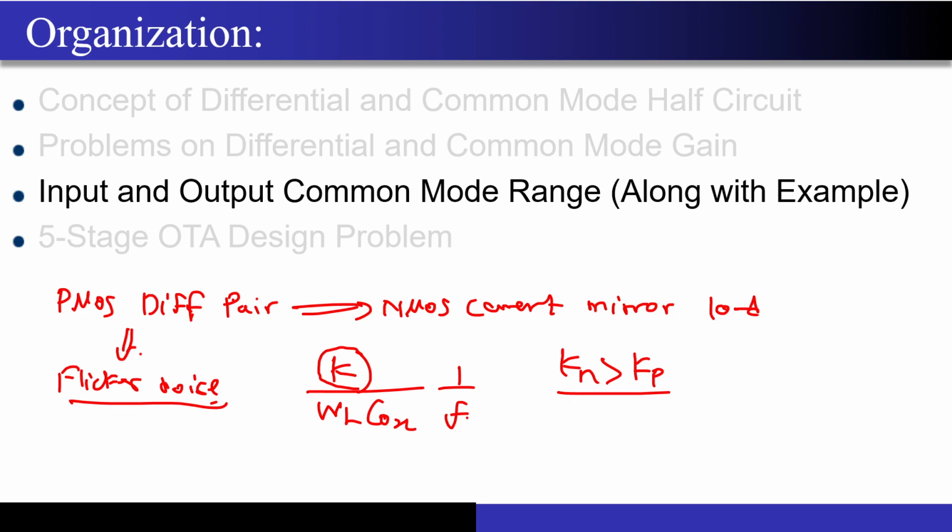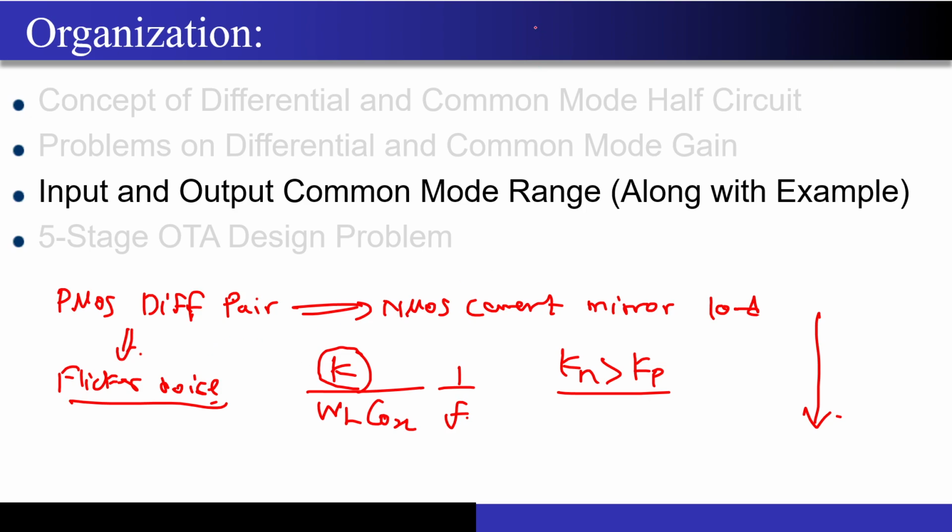And how can you prove it? Basically, you have to draw the energy band diagram of the MOSFET along the vertical cross section, correct? And then you will see that it is far easier for the electrons to get trapped into the oxide than for the holes to get trapped into the oxide, correct? So now whenever you want to design a circuit for low noise applications, correct?